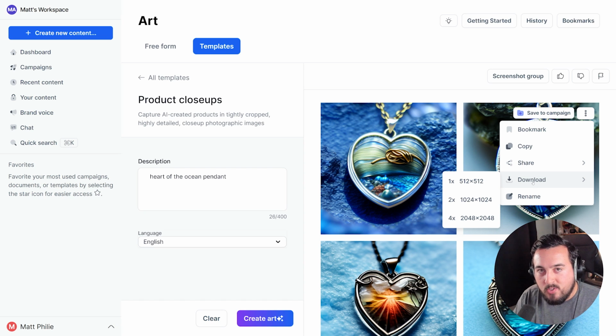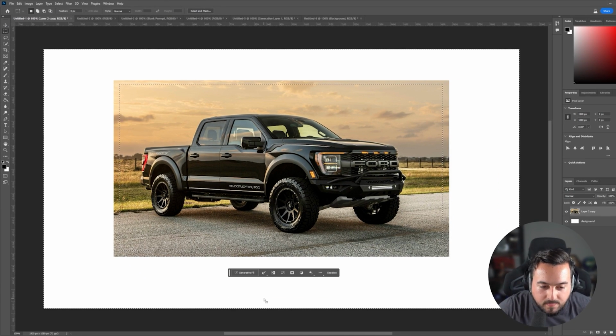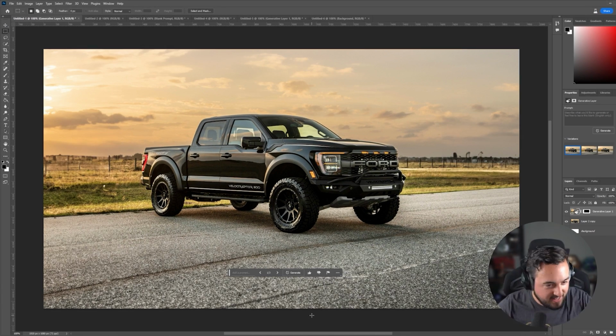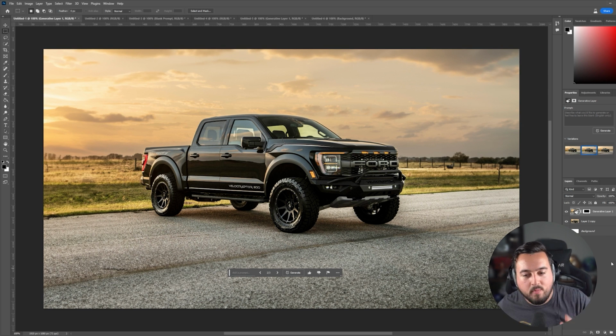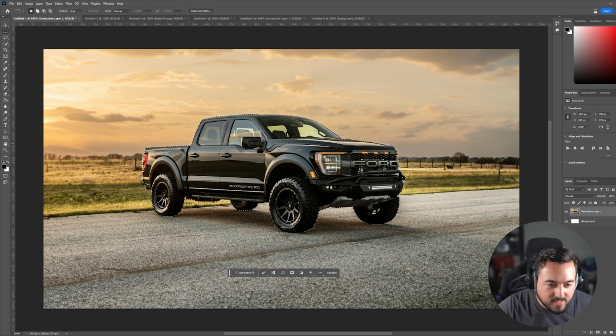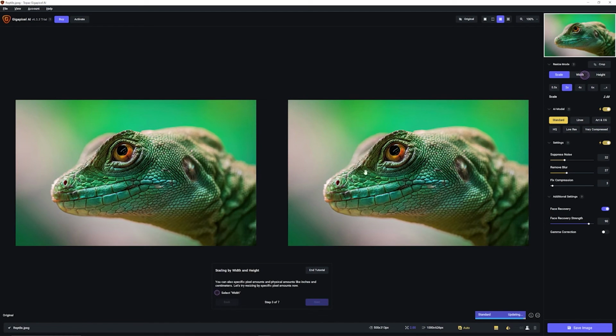The only current solution is to use another piece of software to get the exact aspect ratio and resolution you would like. I can download this top left image, put it into Photoshop's beta, and use generative fill to fill the remaining blank space. We have a video on how to do that if you're interested. I'll leave a link to it down below in the description. We also have a video on upscaling your images using AI, so that's another option you could look into if you would like.